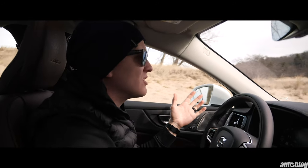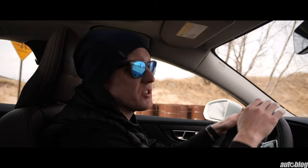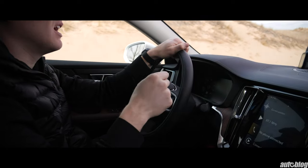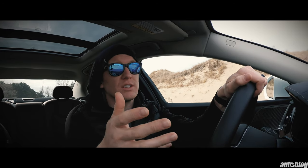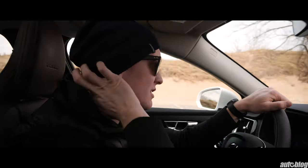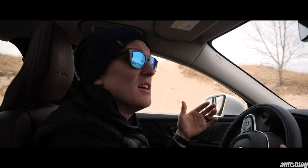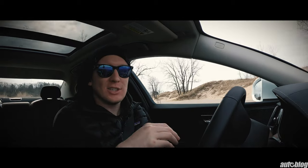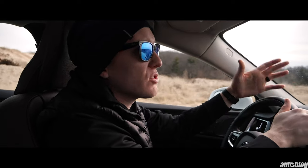I've spent six or seven hours driving this thing across the state and around west Michigan, and 100% of the time I've been comfortable — these seats are incredible. The only thing I don't like is having to use the touchscreen to turn on the heated seats. In the Subaru — another vehicle we're reviewing this week — I know exactly where the buttons are without looking. Here, you have to use the touchscreen. Getting rid of knobs and buttons altogether adds to the minimalist look, but it frustrates me because sometimes I want knobs and buttons so I don't have to take my eyes off the road.